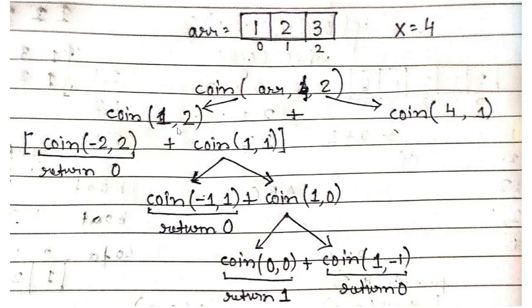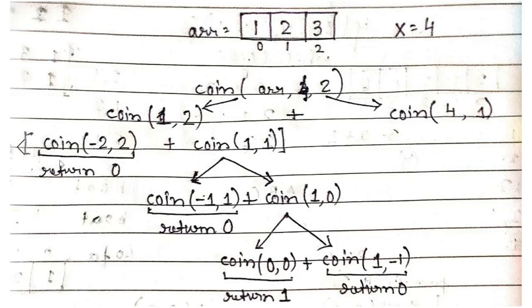And what does this subproblem mean? This subproblem means, okay, just tell me starting from index 0 to this index, in how many ways can I make a change of 1. So again, if I choose to make use of the denomination present at this index, then what would I be left with? I would be left with a negative amount, because what is the denomination I am having at this index? It's 3. And what is the leftover change? It's 1. So if I make use of this denomination 3, I would be left with minus 2, because I would be subtracting 3 from this leftover amount.